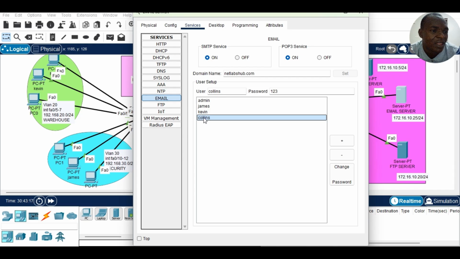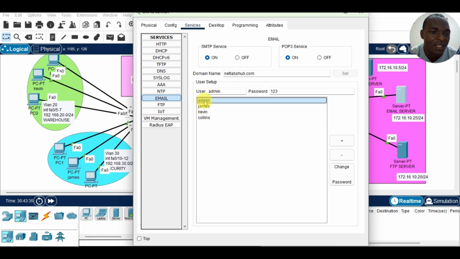So the username and the password must be created. After that, the email client must also be configured mirroring what has been put on the server. So this is the credentials for admin. Admin is the username, password is 123. Then you add. We can remove.